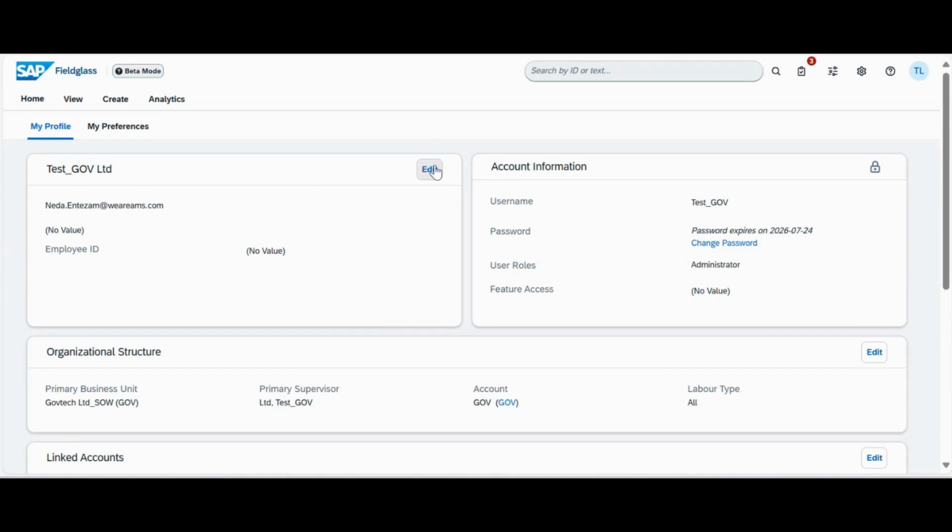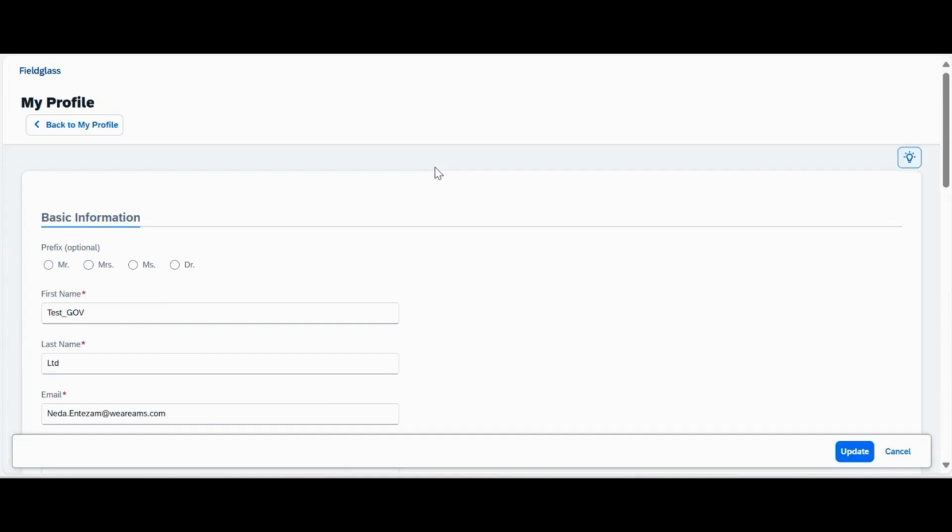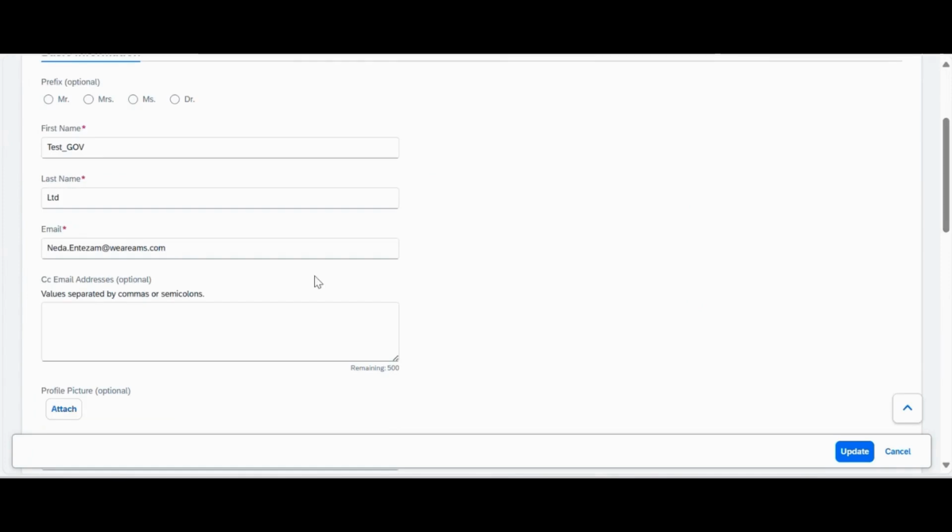So if I click on to edit just here, you'll see when it's created, it is created for a generalized kind of account that you would have, like a shared account, and that would be the email provided here. But if there are multiple users, we would highly recommend that you add and list all those email addresses here.